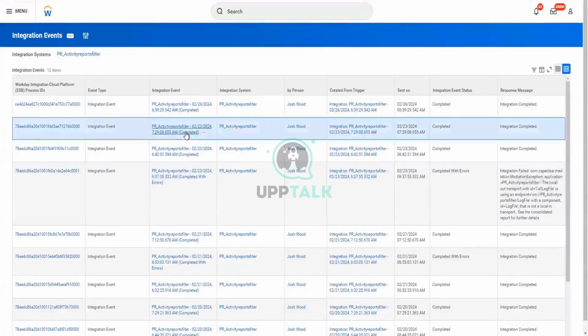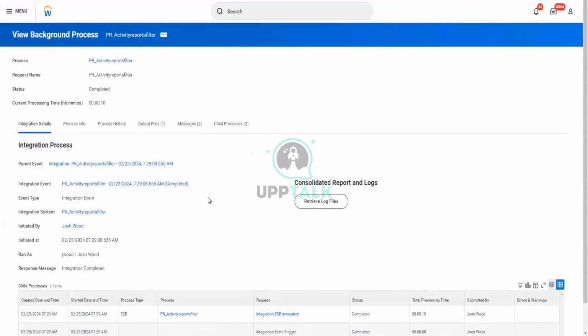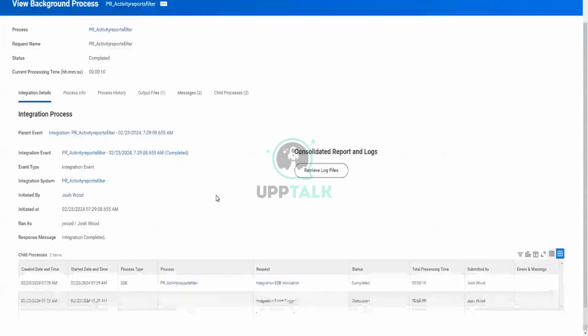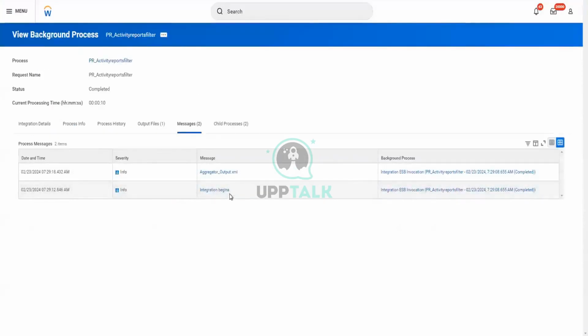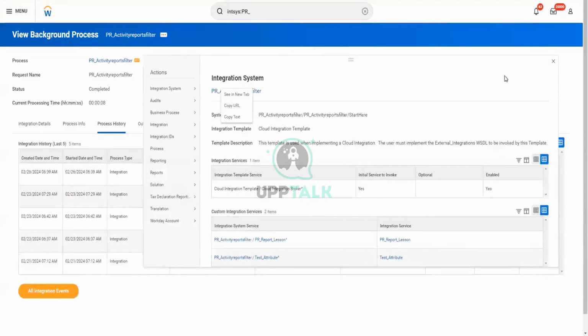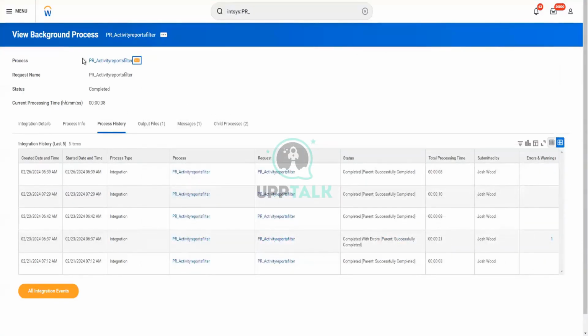Click on that, now go to the messages. Here, you see, in your previous event, you can see integration begins. This message is coming up, because you have used your attribute value to bypass the PIM in your current event. Go to your second tab. It's not coming up, right? Just click anywhere outside, it will go away.